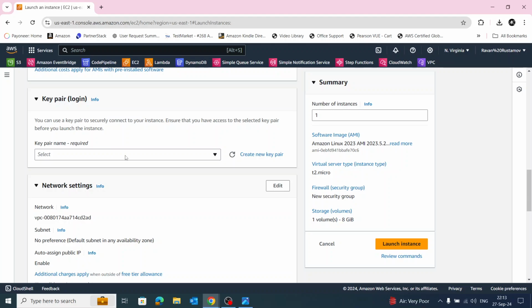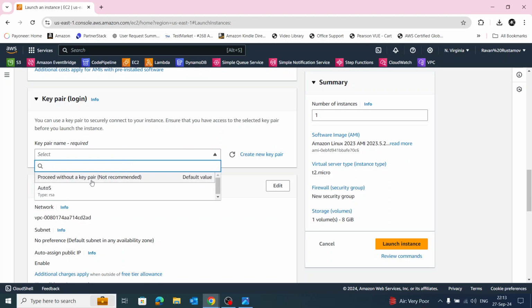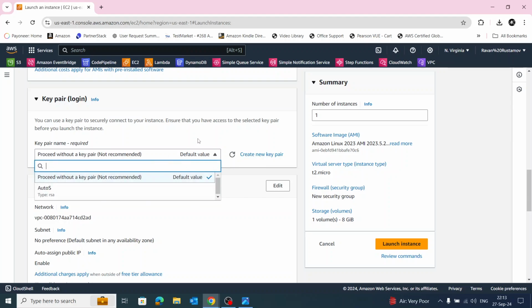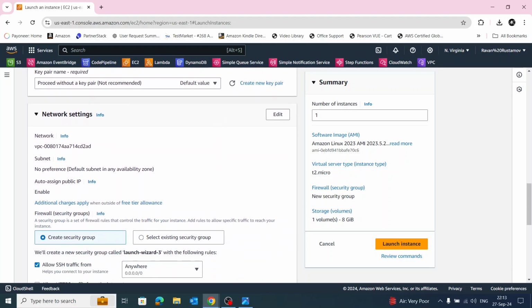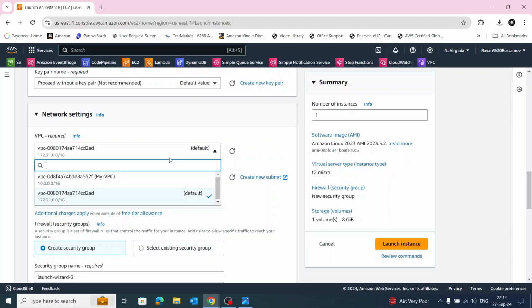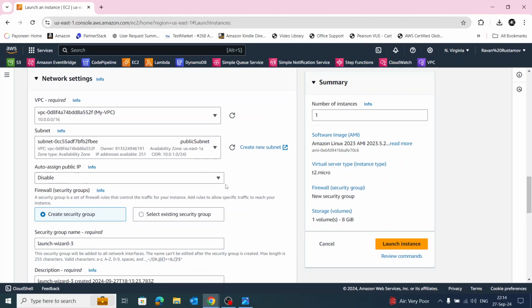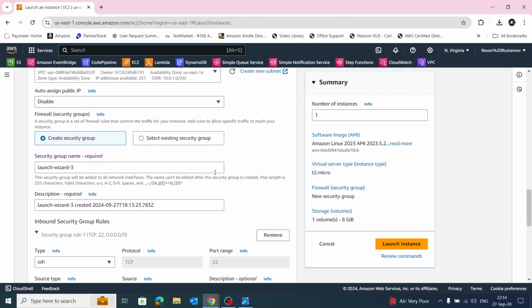Key pair, I will proceed without key pair. You can create new key pair or use your existing key pair. In the network settings section, edit, select VPC, the newly created, select public subnet, and create new security group.